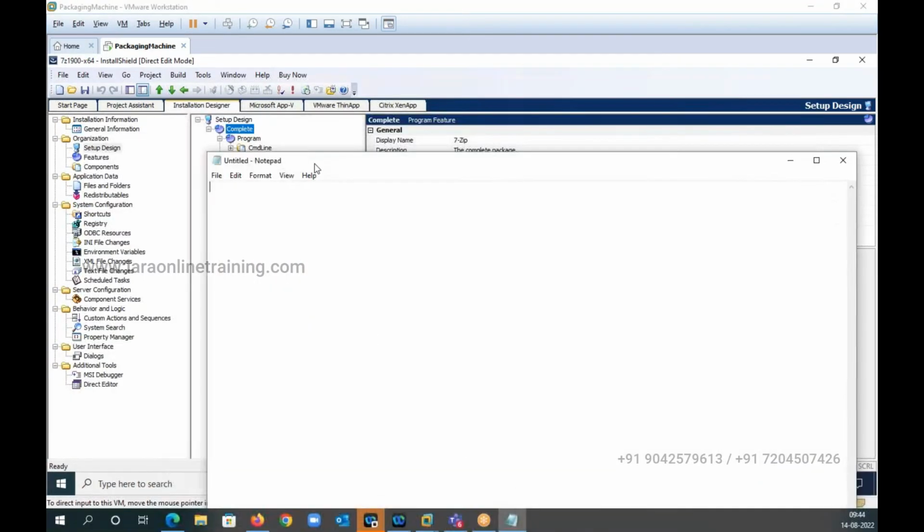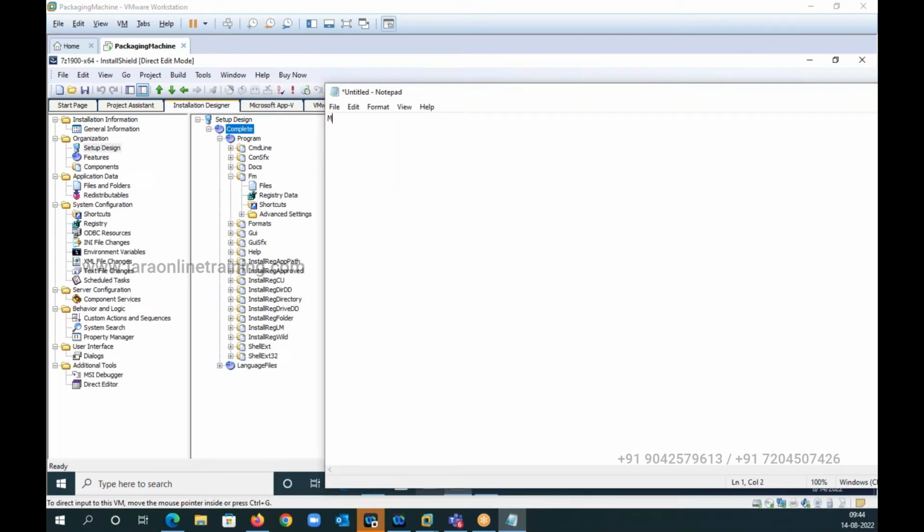When they ask you to explain the MSI architecture, your answer should be: basically, MSI architecture is made up of features, components, and files or registry keys.